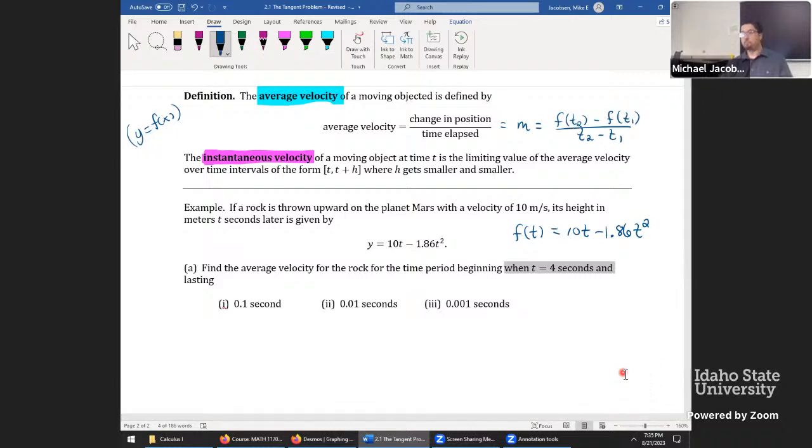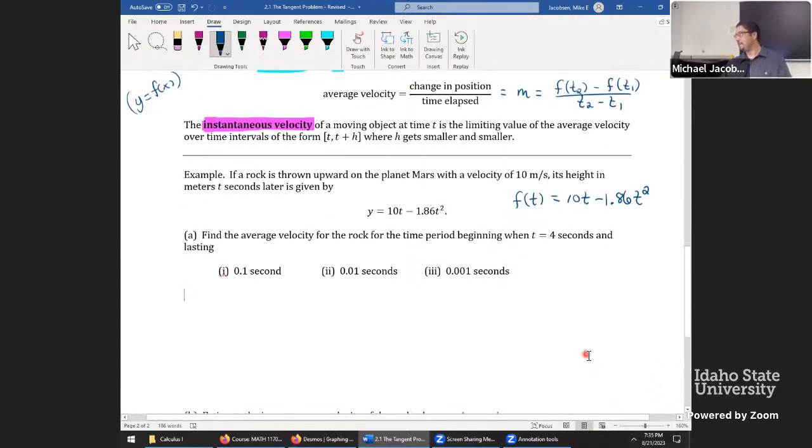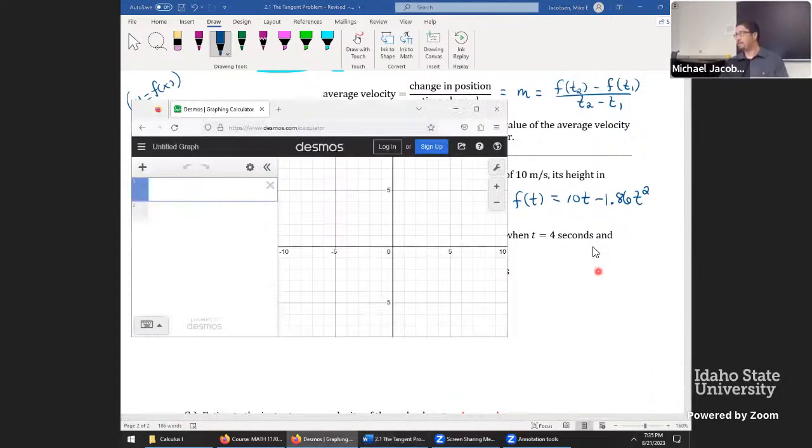Okay, if this is a bona fide homework problem, I would say good advice to get started is just figure out anything you can about the problem. We were provided with a strange function, so visualizing it can keep you on a good track of solving this. Let's start by just plotting that function. I'll put in f of t equals 10t minus 1.86 t squared. You don't have to do this for full credit unless an exercise says graphics required. That should be pretty rare in this class.